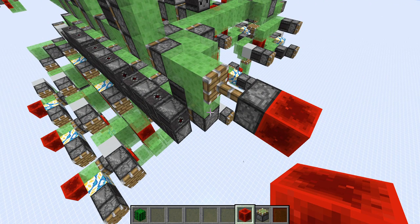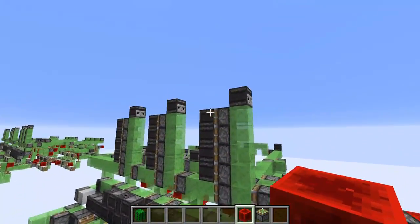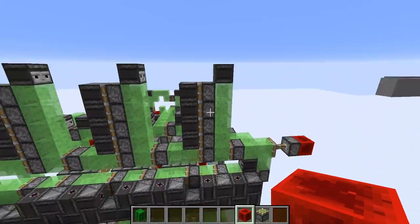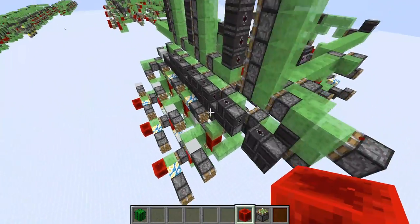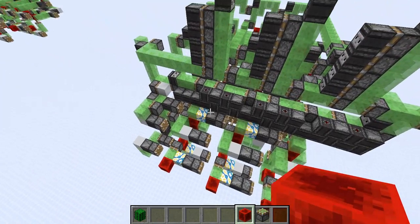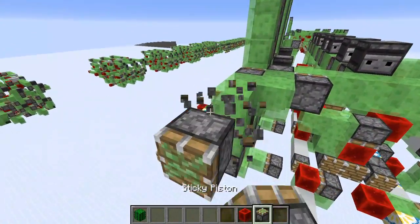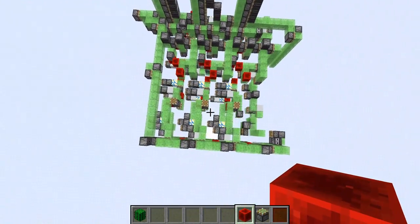So yeah, let's see it in action. I will run it a couple of times to see that. This delay here, I'll say that beforehand, is for not letting the pistons down here update while we have observer updates going through. Okay, so when we have observer updates going through, you can see this powering twice, and now this will go ahead and push that forward, and everything else also got pushed forward. I will show that now. So we just go back here, and now we're just gonna pull everything in that range.